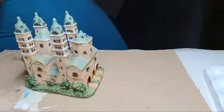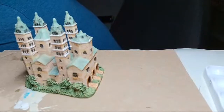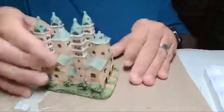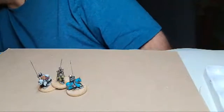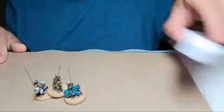And welcome to Wednesday night. Okay, we're going to go back to where we left off last time with my Italian army. I'm going to put this guy here towards the back. And that is these three figures here. Oh boy, we dry brushed on this thing, so let's get that out of our life. Whew, good, we can think now. I can't think with all those paint splotches in front of me. It's distracting.